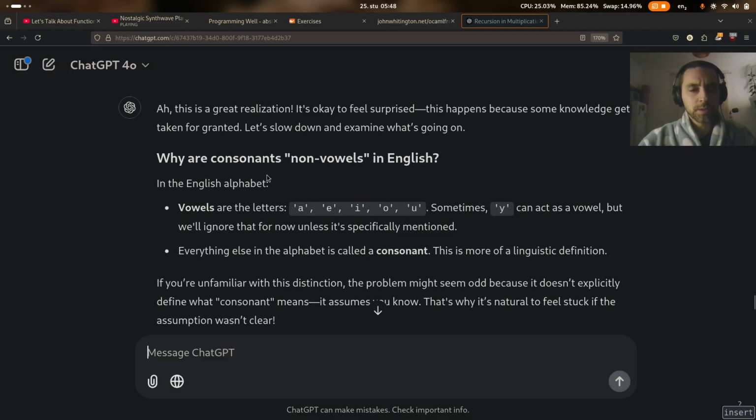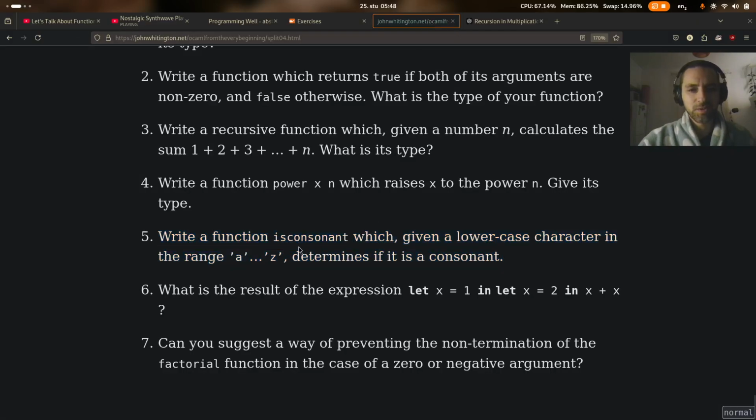Why are consonants? Consonant. Incredible. I thought I was seeing constant. I guess you can notice, when you learn so slowly like this, that you sometimes tend to misread something. Yeah, maybe I shouldn't go too deep into this. You see what you want to see, right? Consonant. Oh, I didn't see it correctly.